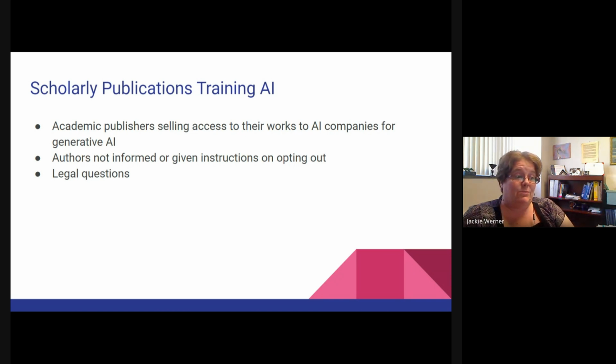One thing open access does is that a lot of open access publications leave the copyright with the authors. So you have control of your own work. You control whether or not it is sold or used to train AI. And this can be separate from open access. There are templates for negotiating with publishers for keeping the copyright to your own work.